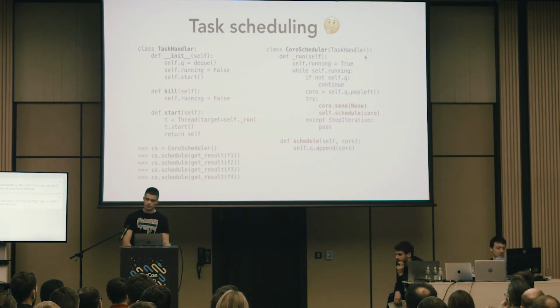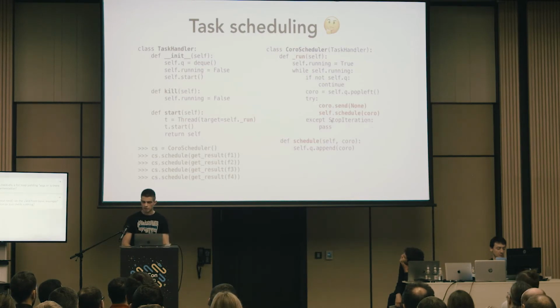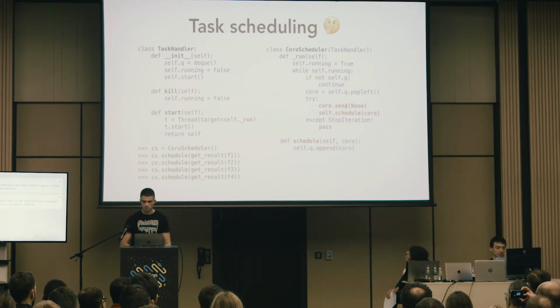You send the coroutines into your scheduler, and your scheduler runs this stupid loop here where it takes a next coroutine from a queue, sends a value into it because you can't really call next, and then if the coroutine is depleted, raises StopIteration, or actually just does nothing, or maybe returns a value or a callback or whatever you attach to it. Otherwise, call for the next step and then return it to the queue, right? So you get multiple coroutines running at the same time in one thread, in one process.